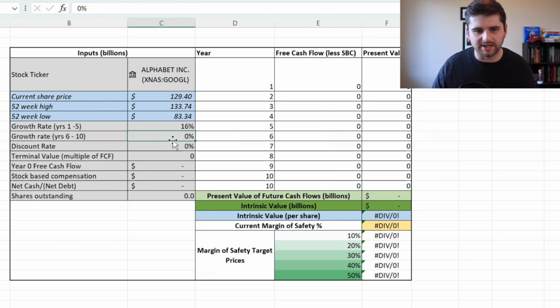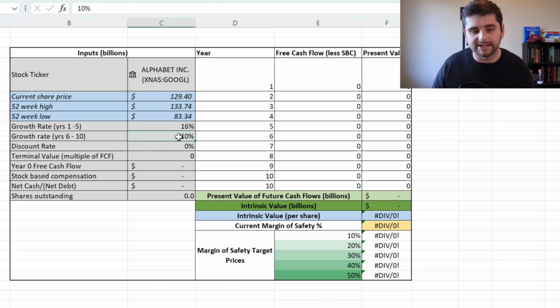We're then going to have to estimate how much we think Google can grow in years 6 to 10. This is going to be a sort of 10-year discounted cash flow we're going to go through. I tend to try and be more conservative with the really far out growth rates compared to the closer in time growth rates. We just don't really know with a lot of confidence what's going to be happening in 5 years, let alone in 10 years. So I'm going to dial it back a little bit, and let's just say for argument's sake, I think Google can grow at 10% per year for years 6 to 10 in our discounted cash flow.